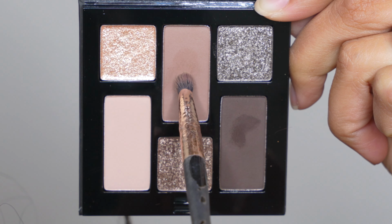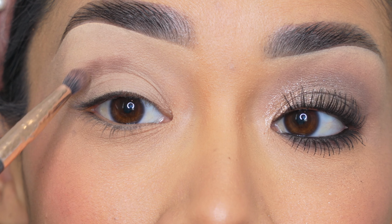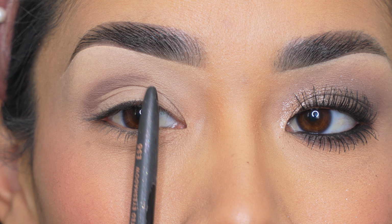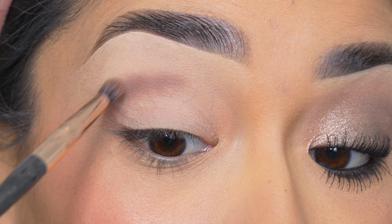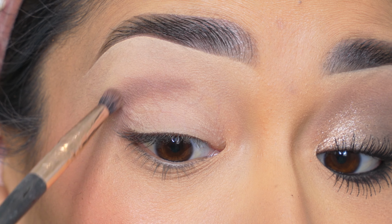And first I'm going to grab this eyeshadow right here using a brush from Profusion number ES6, and I'm going to apply this a little bit above my crease from the outer corner of my eye and then towards the inner corner, but I'm not going to apply it all the way to the inner corner. I'm just stopping right before I get to the inner corner, and then once it's time to blend it out, I'm going to make sure I don't have too much product on the brush, and it's slowly going to start moving a little bit higher.